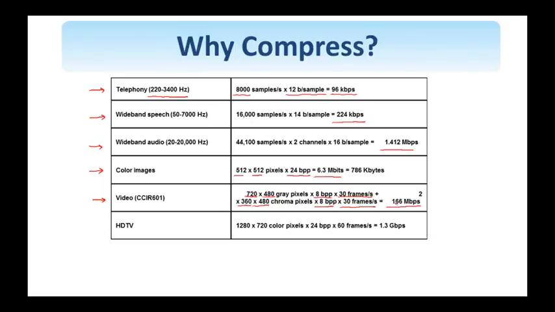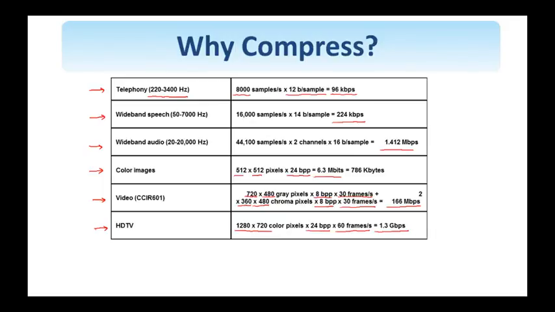If we go to a larger spatial resolution, HDTV, then here there is no subsampling, so there are 3 channels. This is the spatial resolution, 24 bits per pixel, 60 frames per second, and we are now at the gigabit per second rate. So compression addresses primarily two applications: the storage application, how much space does it take to store a specific image or video, as well as transmission applications, how long does it take to transmit such a signal.